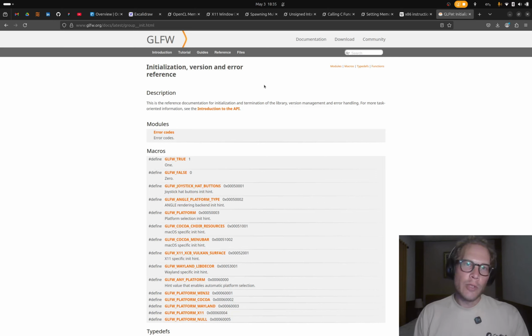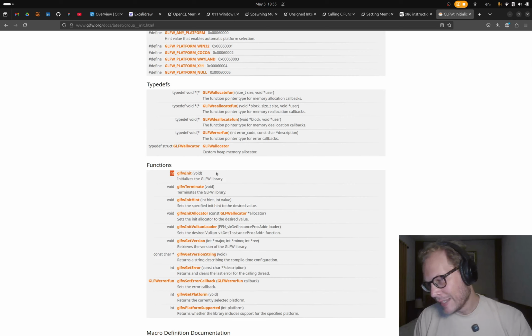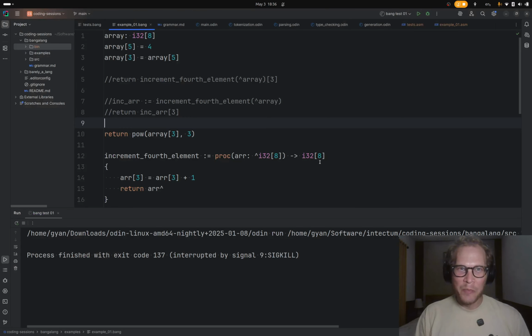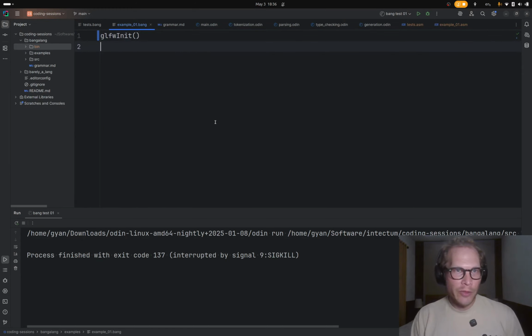So for GLFW, the first thing we want to call is this procedure here, glfwInit. It's quite simple. It doesn't take any parameters, and it returns an int. Technically, the size of an int in C is platform dependent. Most commonly it's 32-bit, but it might not always be. We're just going to assume 32-bit for now because I don't want to deal with that. So let's see. I'm just going to remove all of the playground code that we had, and let's start doing something more interesting.